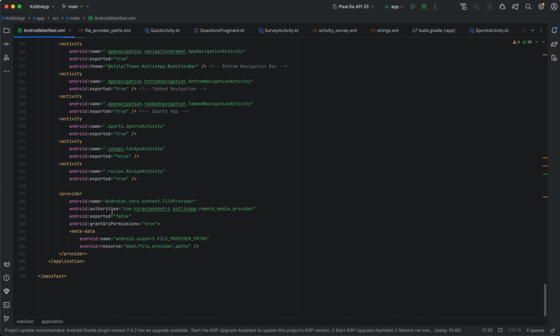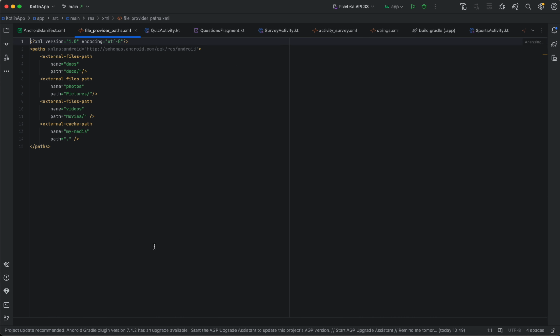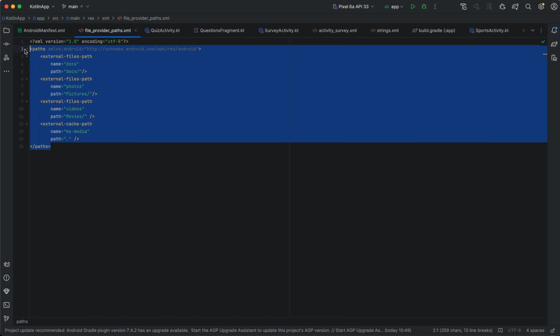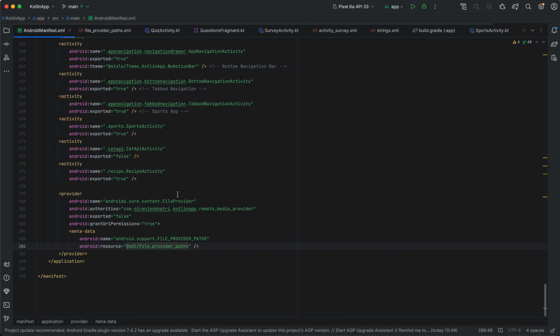For example, this is the necessary one, but if you provide some unnecessary metadata like this one, then it can lead to some issues related to parsing. So just try to avoid unnecessary metadata.